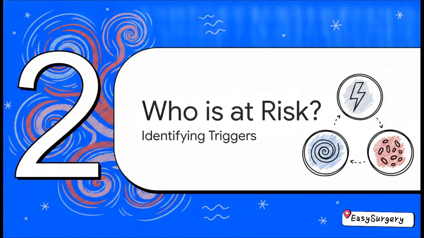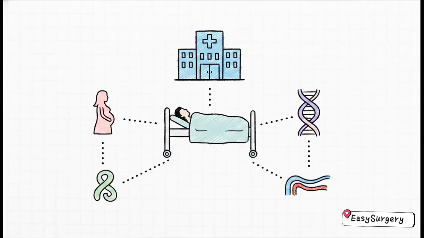Moving on to Section 2. Who is at risk? You might actually be surprised to learn that the absolute #1 single most important risk factor for DVT is simply hospital admission, whether it's for medical or surgical treatment. Why is that? Well, trauma or surgery causes your body to release massive quantities of tissue factor. This drastically increases the adhesiveness of your platelets, making clots form super easily while you're just lying there completely immobile in a hospital bed.